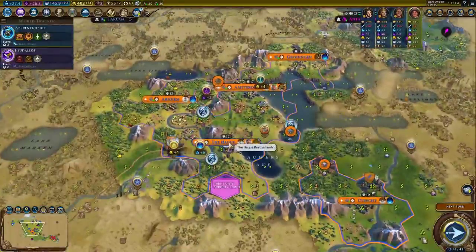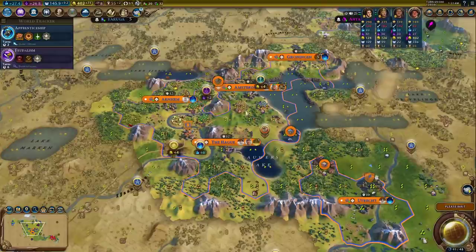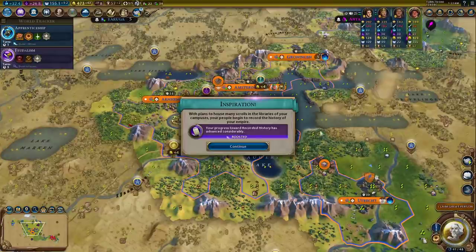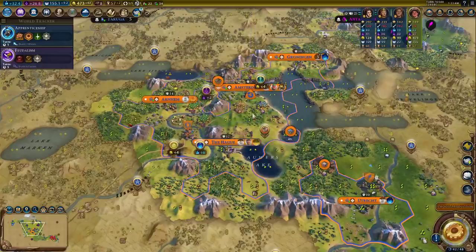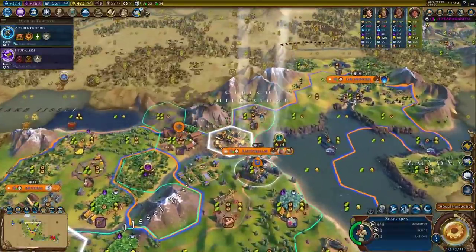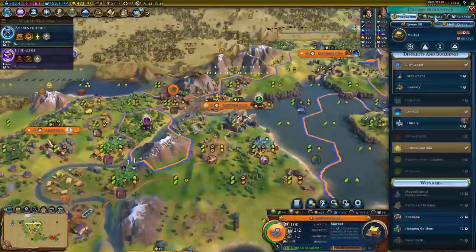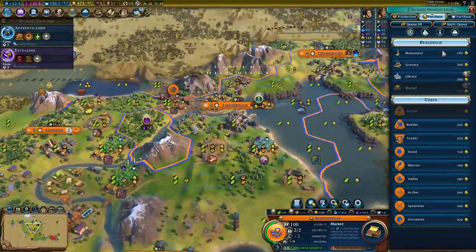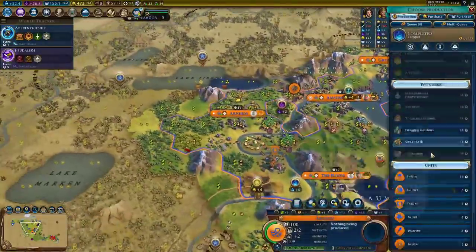Apprenticeship coming up. Ooh, trader. Nice, nice. I think that's from our industries. Let's buy the trader. Settler, wow, we could buy a settler. Yeah, let's actually buy a settler. Here we can build the trader.